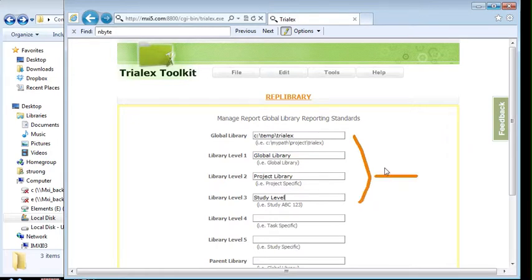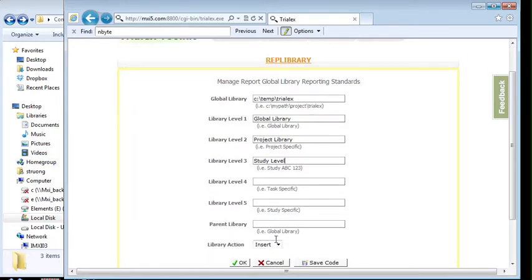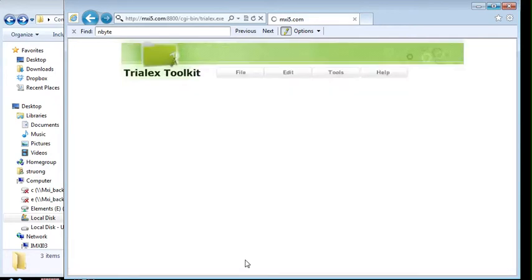And this is a child-parent relationship in the sense that later on when I create reports at, for example, the child level of study, the global and the parent will get its standardized attributes inherited. By default, the action is insert. You can later on go back and delete and modify existing levels. So I'm going to click OK, and it's actually going to submit the macro.